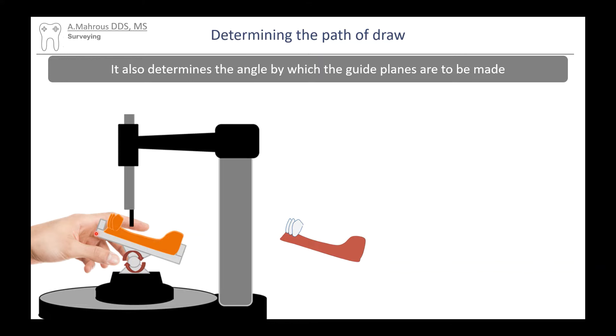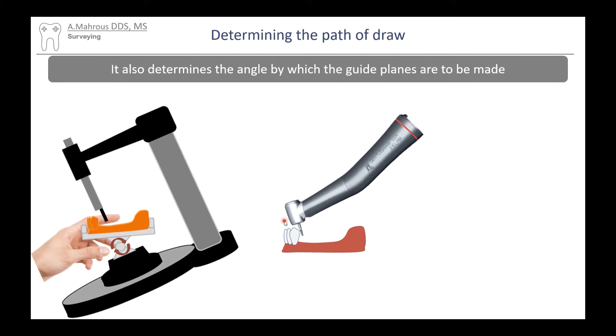If you have your table set at an angle relative to your mandrel, that will be the exact angle that you would need to take in the patient's mouth. Obviously, you will not be putting your patient, rather you will be tilting your hand piece, unlike the surveyor angle relative to a table. Once you've identified an appropriate path of draw, you can move forward with tooth preparation.